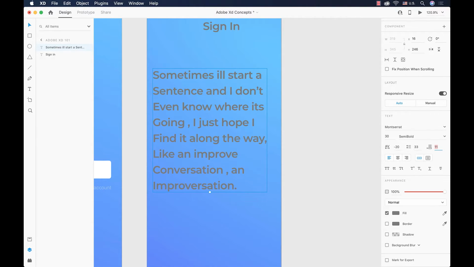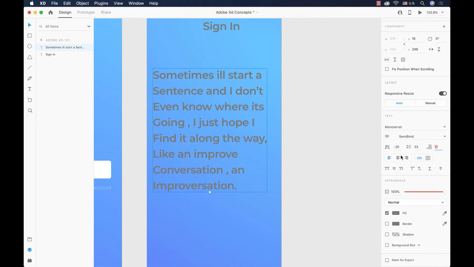XD treats them the same. The reason is every time we wanted to create a new line, we just pressed enter. And we do that same exact thing for creating paragraphs. So XD treats them just the same. And as I told you, point text is better for titles, buttons, names, and things like that. Not a conversation, not a paragraph, not a description or anything like that.